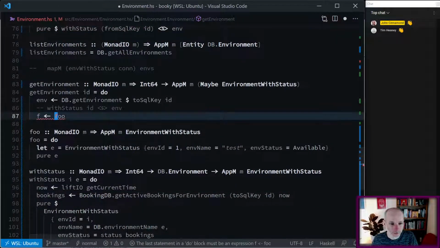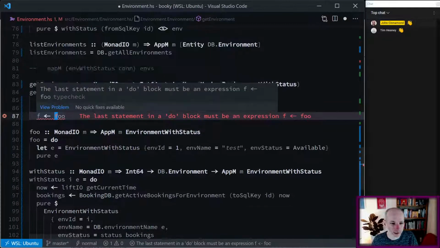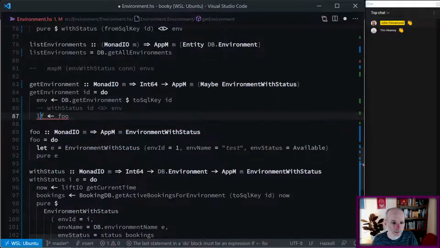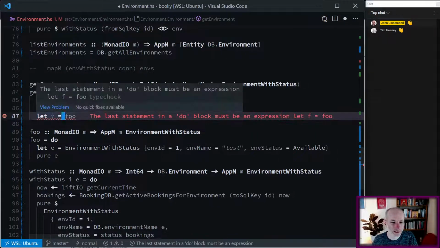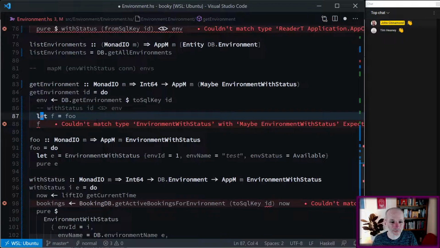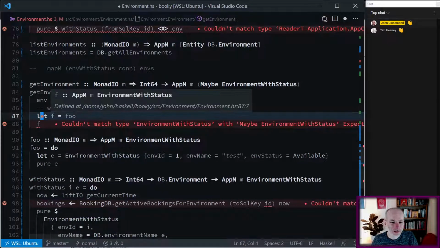And if we grab foo, the type of f is the same as if we said let f equal. Type of f here is, foo type check. Type of f is AppM environment status.